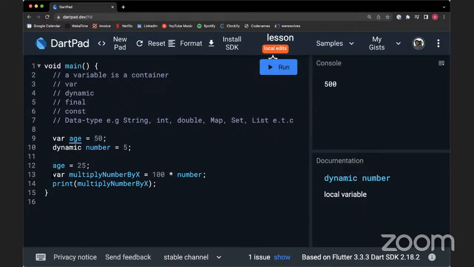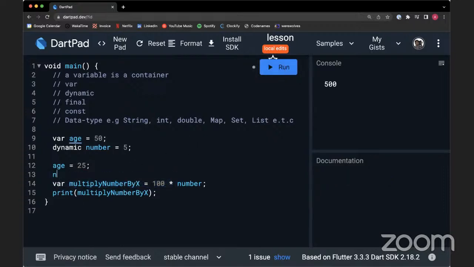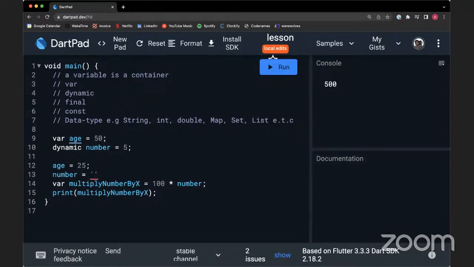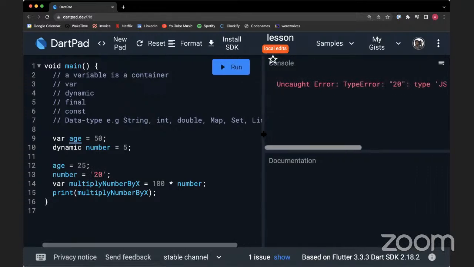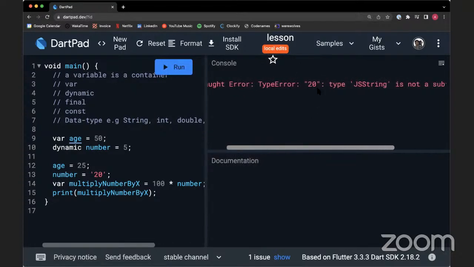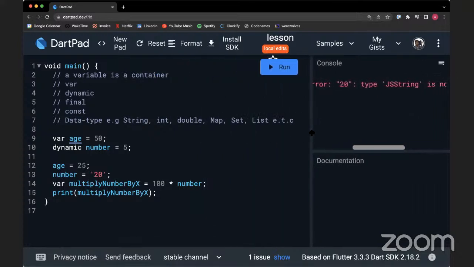But if before I declare this variable, I come here and I reassign the number variable a string of 20. And then I try to run the code, we expect to see an error because 20 is not a subtype of num, which simply means that 20 is not a number and we cannot use it for a mathematical operation, right?